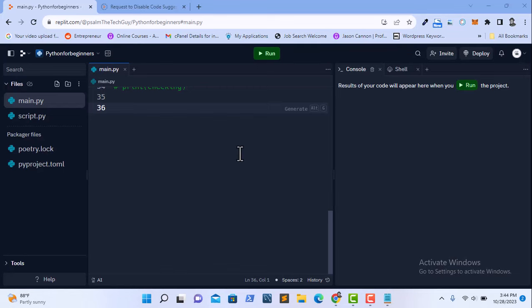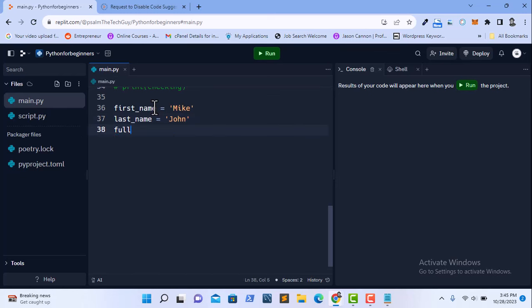In Python, concatenation refers to the process of combining strings together. You can concatenate strings using different methods. We are going to start by using the plus operator. So we are going to concatenate two strings. For example, let's say we have first_name, and this is going to be equal to Mike, and then we'll have last_name, and this will be equal to John.